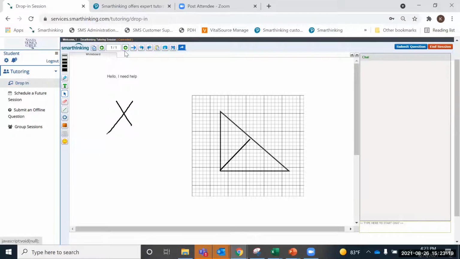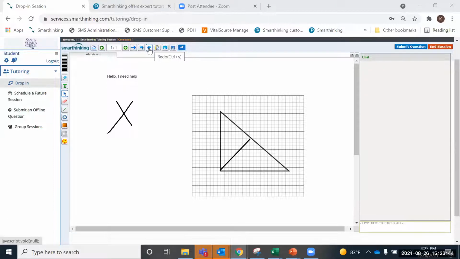Up here in the top menu bar, I have the ability to create additional pages if I run out of space here, and I can toggle between the different pages. There's a pointer tool that our tutors often use. There's undo and redo. All of the keyboard shortcuts that work in Microsoft Office will work in the whiteboard as well.